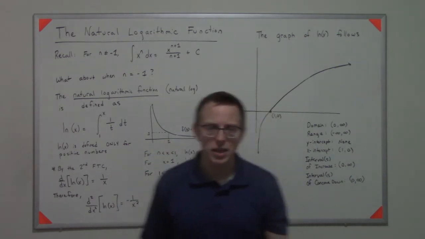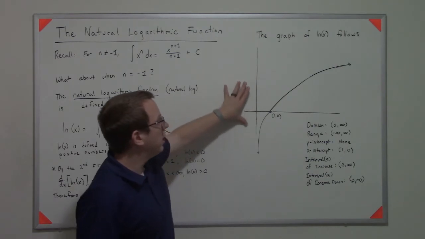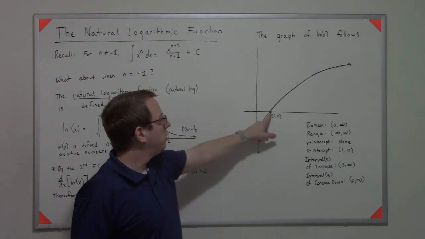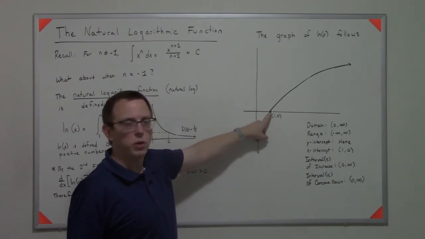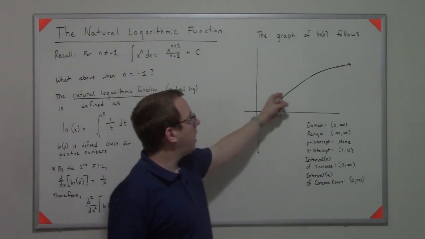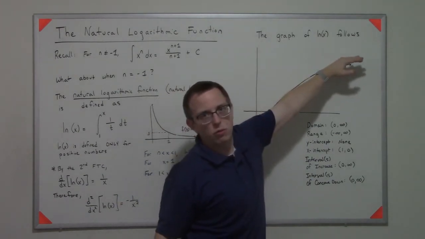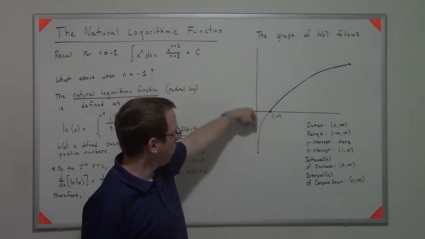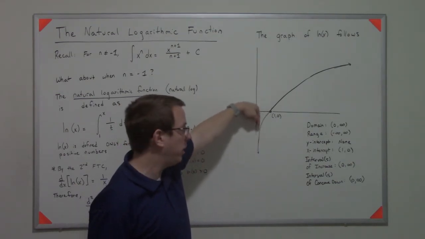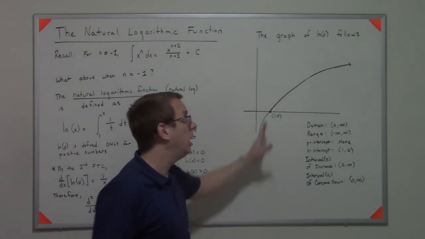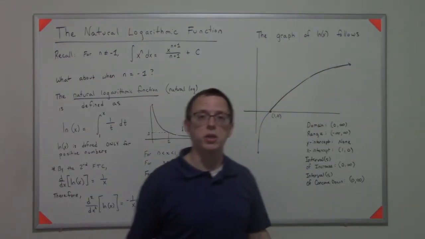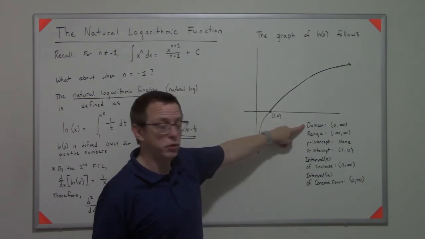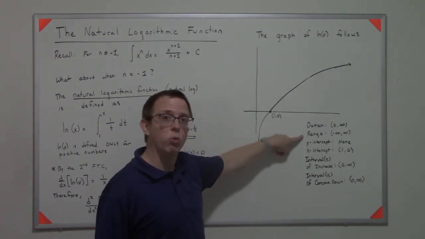I'll come back to this in a second, but this graph represents that concept pretty well. At 1, if you plug in 1 to the natural log, you get a 0. Anything you plug in after 1 is a positive value for the natural log. Anything from less than 1 to greater than 0, it's negative. And not only is it negative, it goes specifically down to -infinity. And this one goes up to positive infinity. So our domain is all positive numbers, but our range is actually all real numbers.